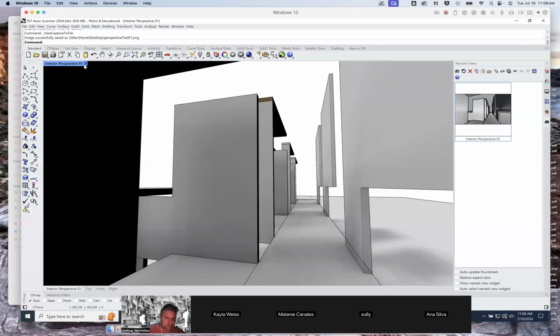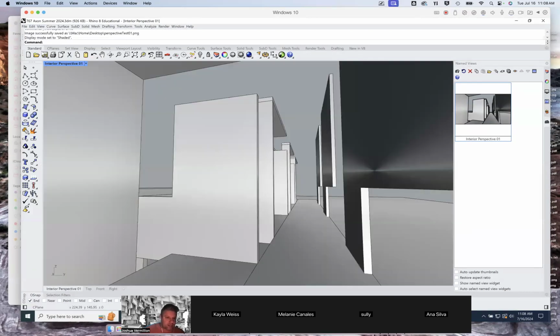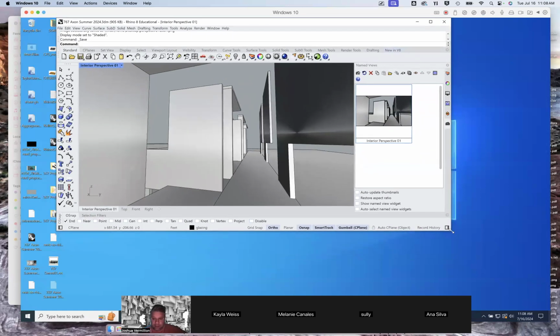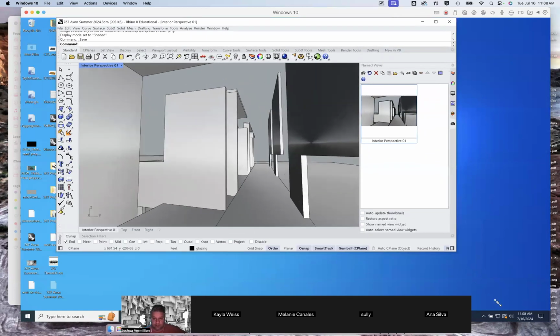Now I'm going to set the display mode back to shaded and save, so when I open it back up, it won't be so laggy. So anyway, that's how you can do these things in Rhino. Get inside, find that perfect spot where I'm standing, what I'm looking at, the frame and the frame size. It's not lost on me that you might not want a horizontal or landscape format frame.